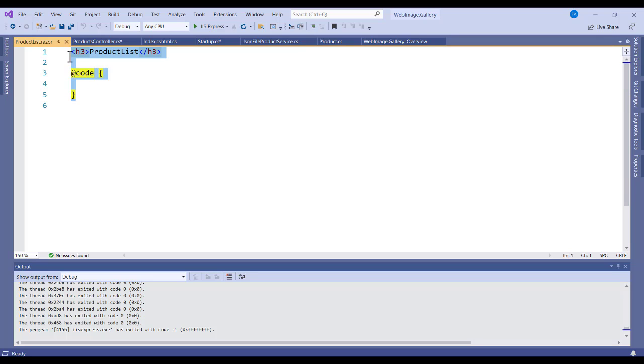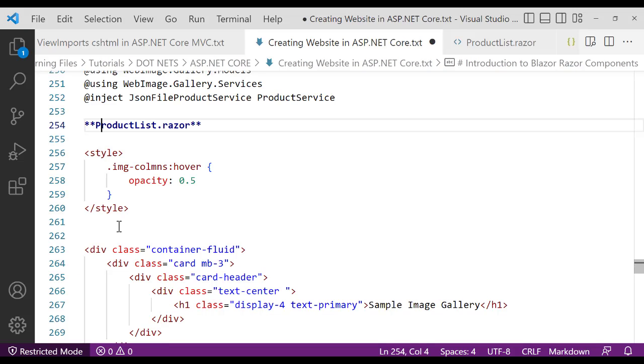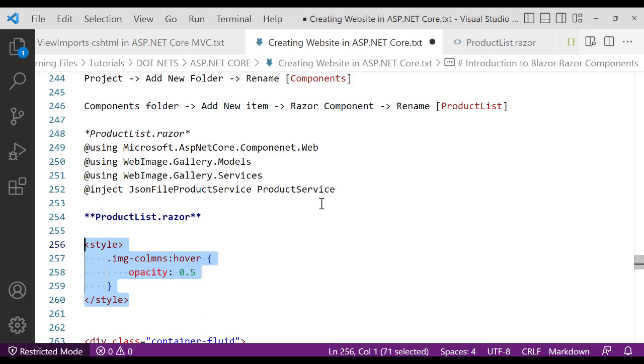So there's a component. If you've been through ASP.NET, you know we have a user control, and it's the same as the ProductList here. Now, with the user control or the ProductList, I have code here. The first thing is our style, but before that, let's include the header files first.